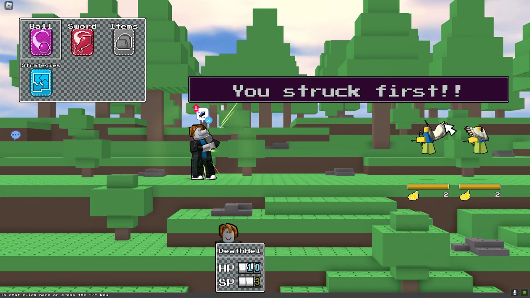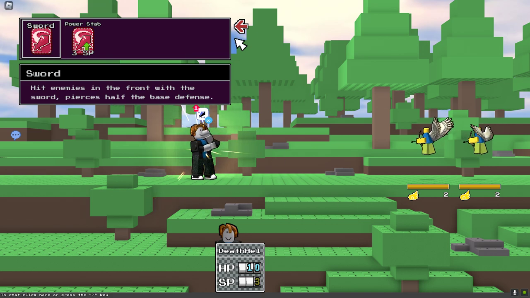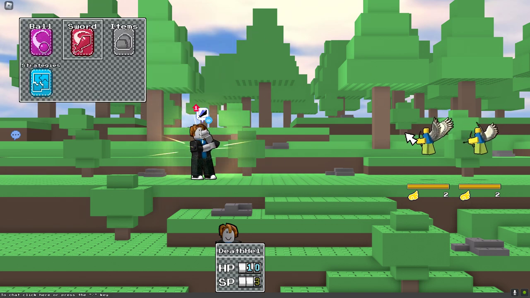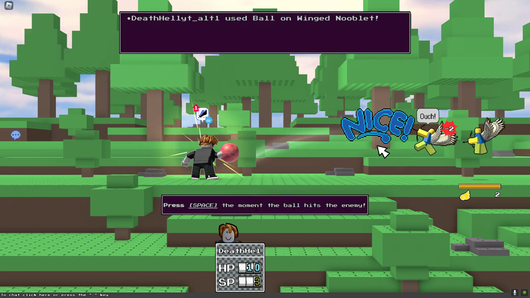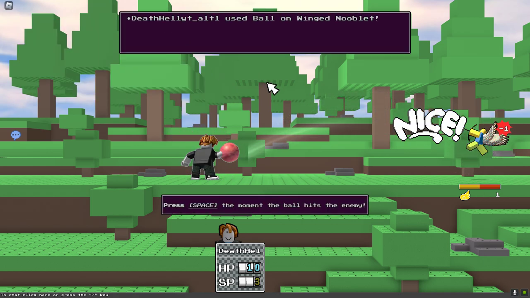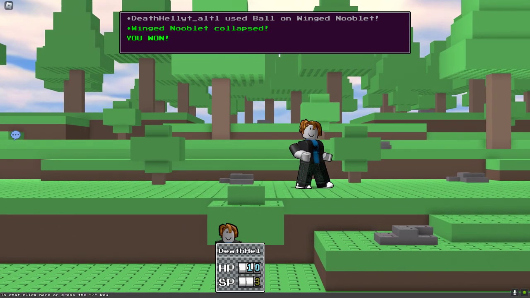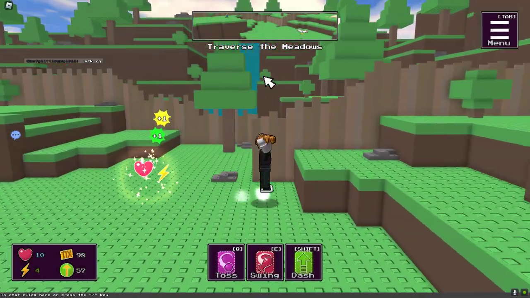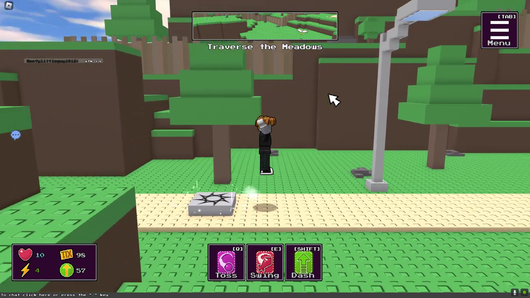So first, attack this. You can see here there's a little wing icon. You're going to use your sword on it. It's a flying enemy, you cannot just... Yeah, whatever, you understand it. And then you have to use your ball, either way. Why did it say ball so hard like that? Pause. Whoop. Okay, here it is. And then we should go on to the next part.